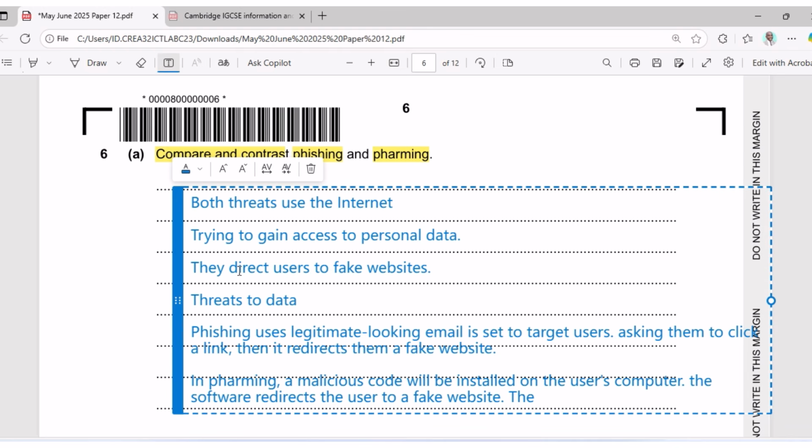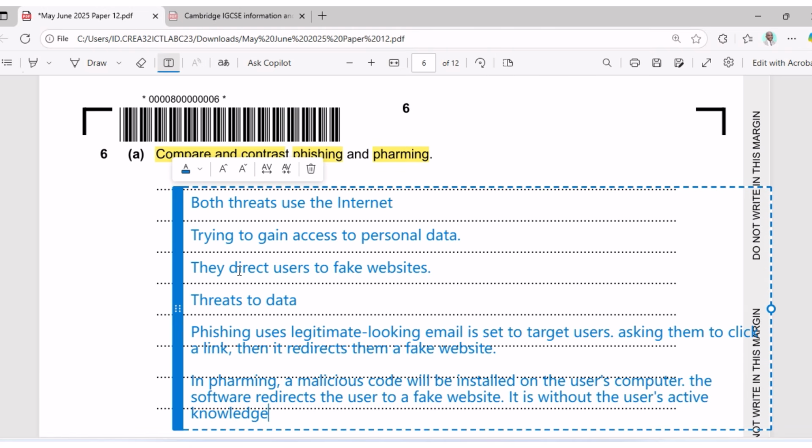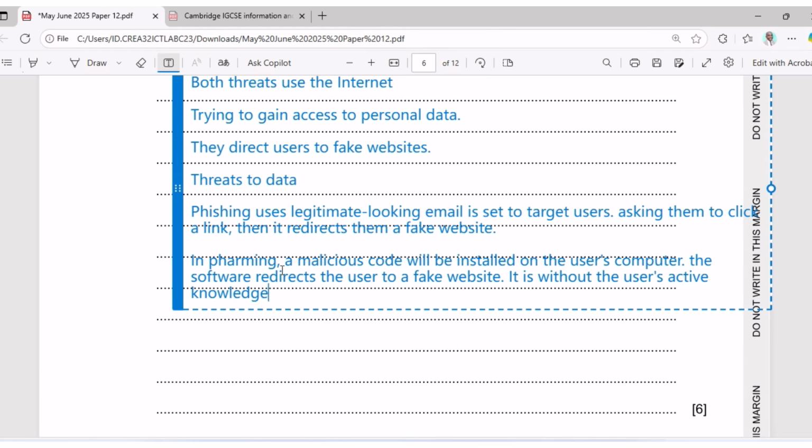The website looks legitimate, and it is without the user's active knowledge. So that's one thing about pharming. So please take note of that.